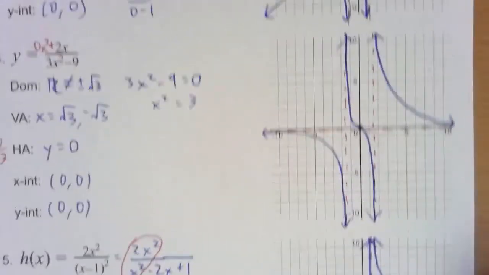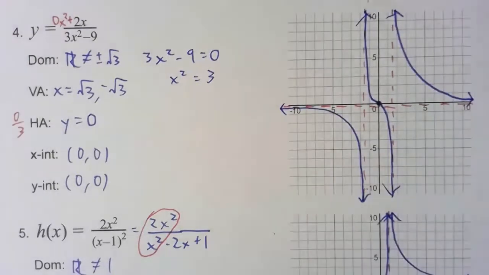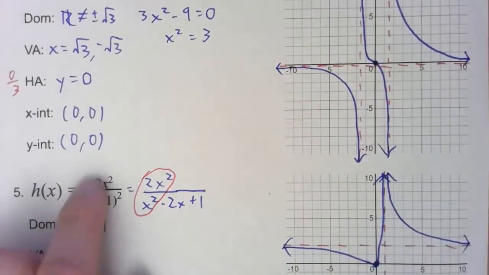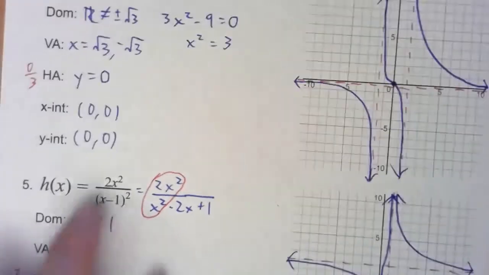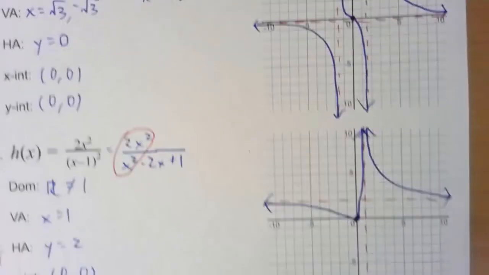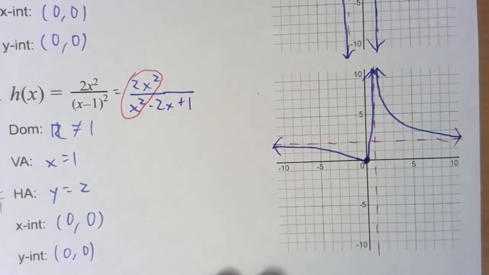All right, so this is what number 4 looked like here. Make sure you saw the asymptotes were at square root of 3, not 3. Sometimes people go a little too fast and don't realize it's square root of 3, not 3. And then for number 5, we actually did have equal degrees in the numerator and denominator. If you multiplied that all out, it would start with x squared. And so that's what this one would look like here.